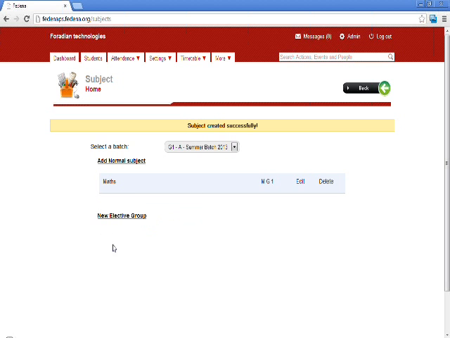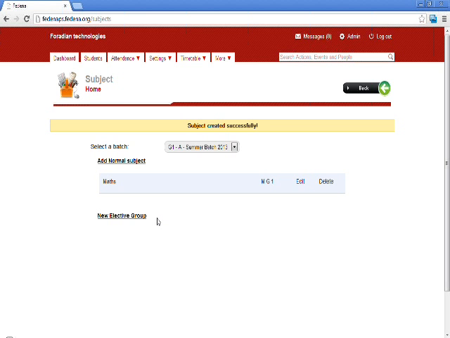And the next one, that is an elective group. This is a concept where the students can choose any one of the subjects under a particular elective group. Take an example, we have a second language option. Under that you have three options. Either you can select French, Spanish or English. Consider there are 30 students in a particular batch. 10 students will be electing Spanish, some students will be electing French, etc.